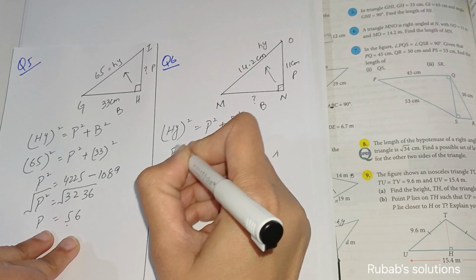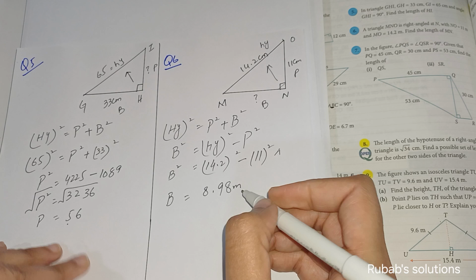9.8 square is 86.04, and this is equal to c square, plus 6.5 square is 42.25. Moving on the other side, it will become 86.04 minus 42.25, and after subtraction I got the answer, that is 43.79. This is c square. Taking square root on both sides, so you will get 7.33. I have to write down the unit with it, that is meter, and over here it was also meter.